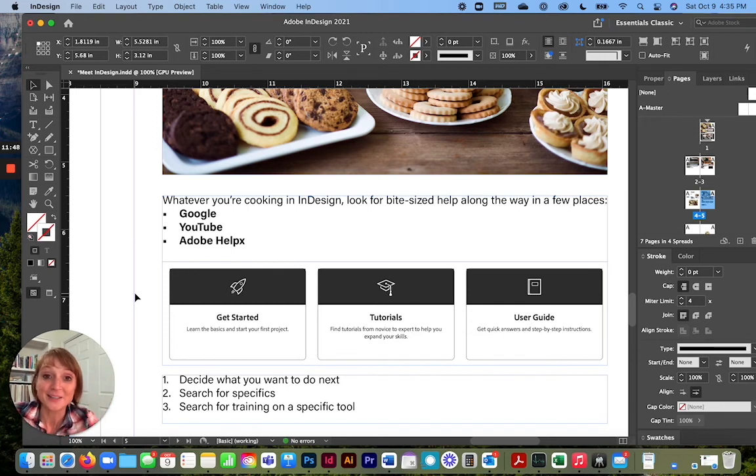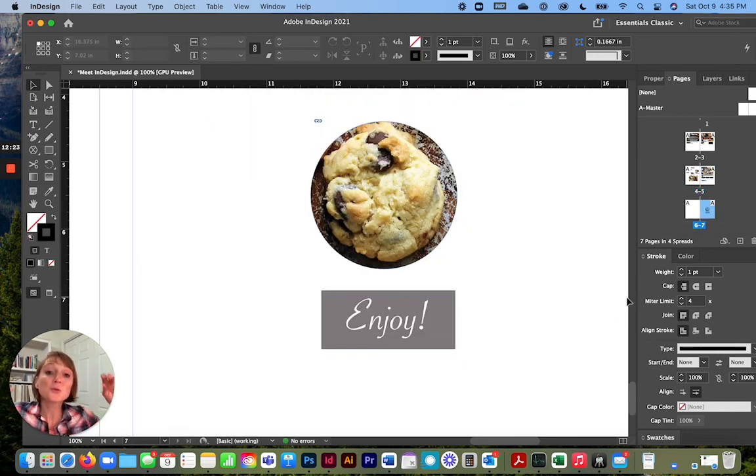Even if it's at the very beginning, maybe you want to import an image and it's just not working, or you're not quite sure how to do it, that's what you search. That will enable you to learn, and next time you won't have to research that one specific thing because you'll already know it, and you'll be amazed at how quickly you can master this program, which will give you creative freedom. So that's your brief introduction to InDesign.